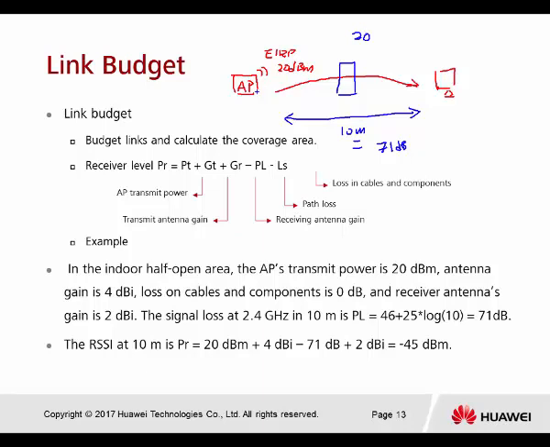Then it will depend on whether this AP comes with an external antenna. If it has one external antenna, this antenna will give a gain like 3 dBi. Now the formula becomes: 20 is my EIRP plus my antenna gain, which is 3. I'm going to transmit my radio wave to my PC at a distance of 10 meters. The path loss: the further I go, the more loss I will have. So between the 10 meters, I need to minus 71.